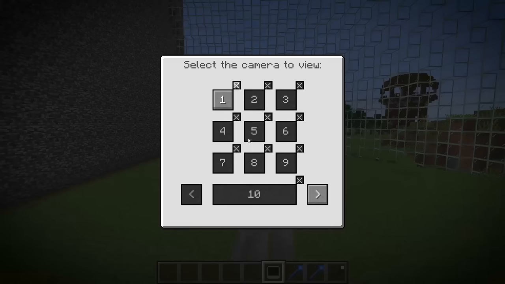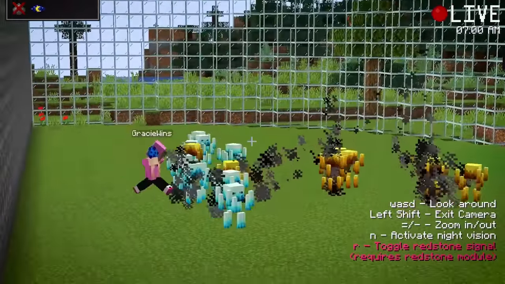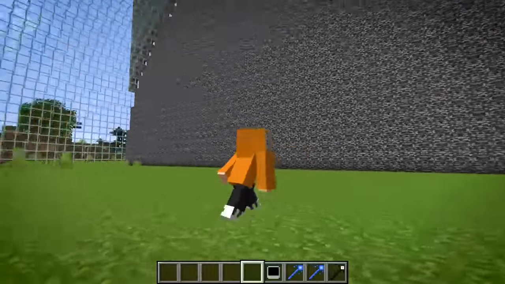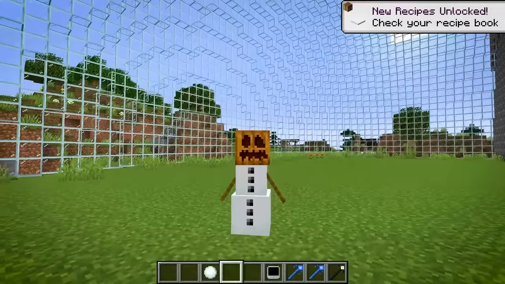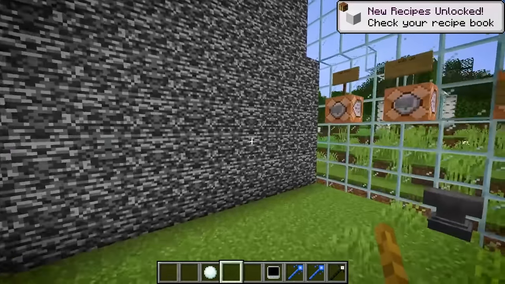Okay, let me see what Gracie's spawning in. She's not done anything yet. Oh, she's placing down blazes and some of these soul ones as well. Okay, I think I have an idea. Okay, I have to do something that will counter it. But first, let me morph and go troll Gracie. I'm gonna morph into a snow golem. And that's because snowballs actually do a lot of damage to blazes. Like, as much as a netherite sword.